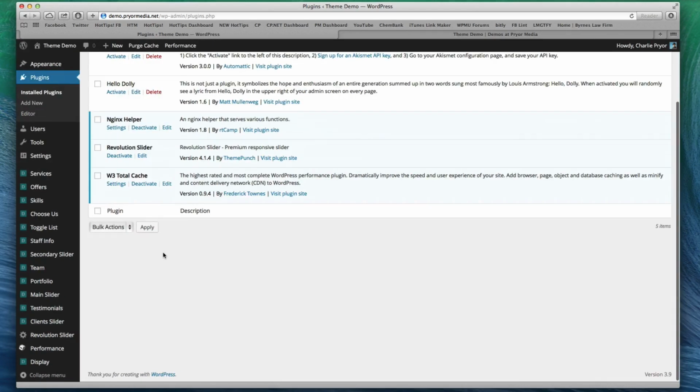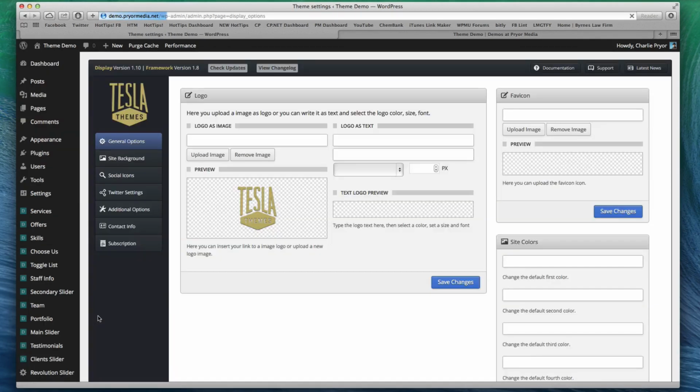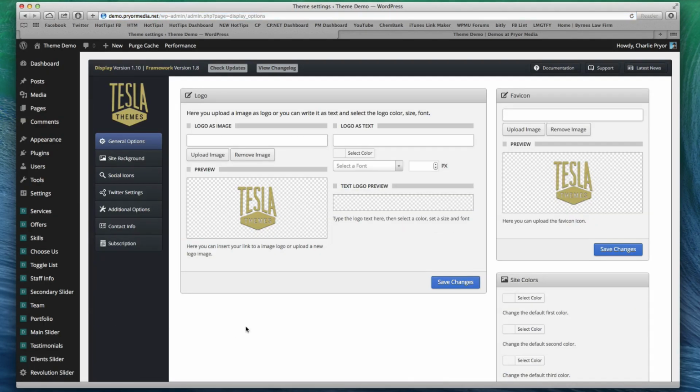But getting around that part and the way it looks, let's take a look at how it functions. That's important too. So we'll visit how those function in just a second. First, I want to go to the actual main display menu to take a look at the Tesla framework. So welcome to Tesla. This is basically where you can add your logo and your favicon, which, for those of you who don't know, is the little tiny logo that appears up by your URL bar, and it tends to also appear as an icon for mobile devices as well as in tabs on your browser.